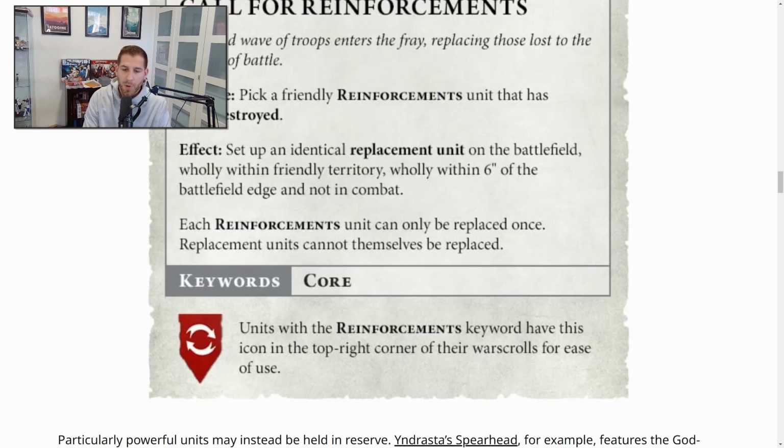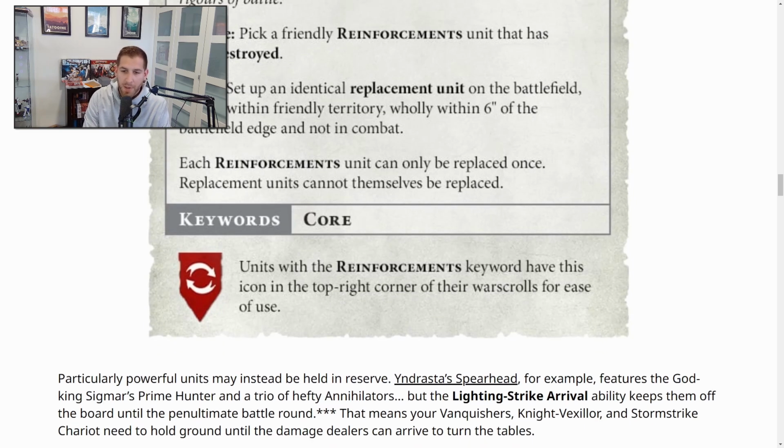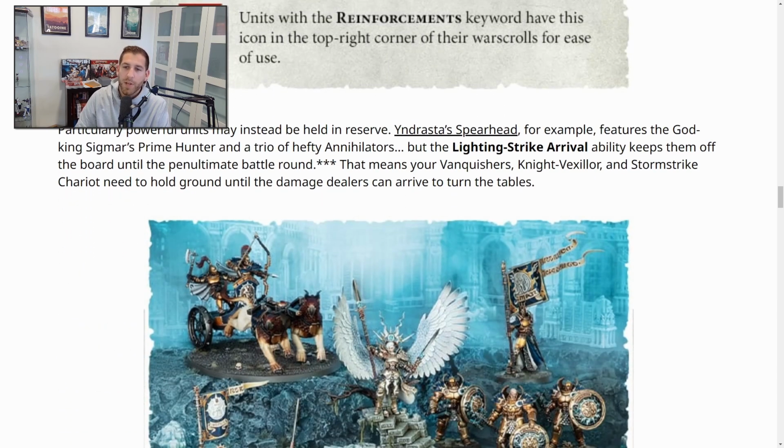So this is going to be super important. They have this little cycle tag on them. It means that these horde armies can bring back some models. Very, very important. There's also going to be units that are forced to be held in reserves.